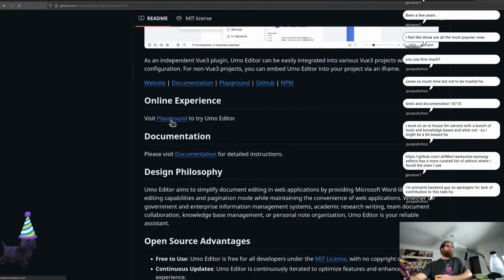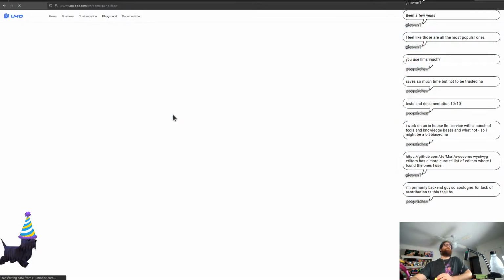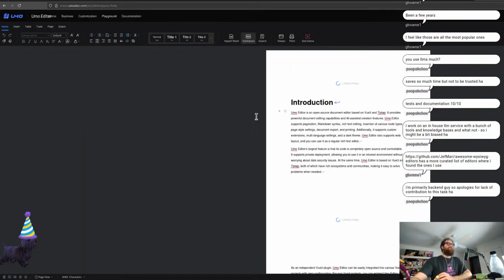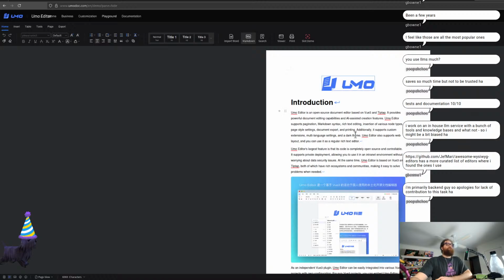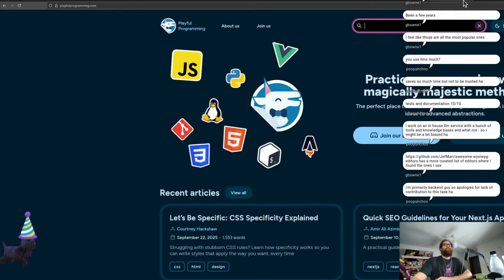Okay, playground. Probably backend guy, so I apologize for the lack of. No, all good. Oh wow, it's a full-on editor. All right, probably not what we want. Cool, very cool. Not gonna lie.